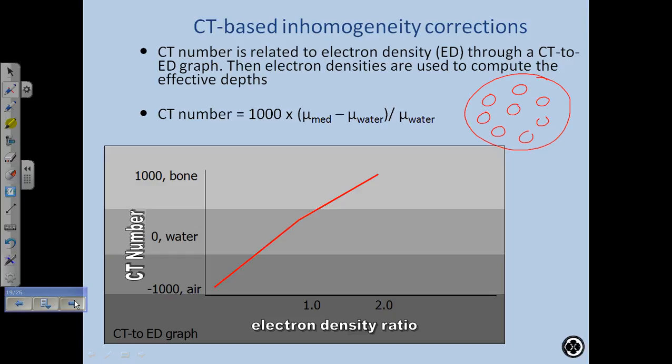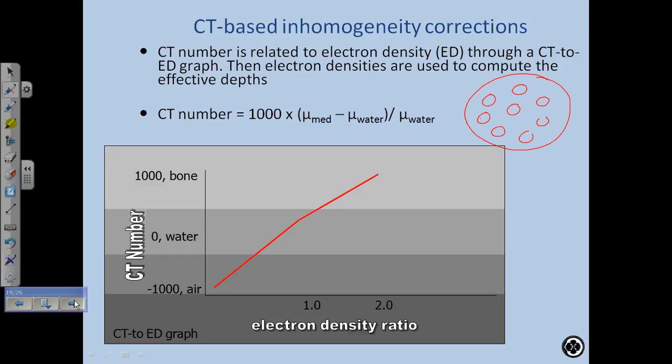Each plug has a different electron density. There's a plug for bone, and there are different bones, like cortical bone, soft bone. So there are different bone types, and we know the electron density because it's stamped on the plug. There are plugs for water, one for titanium also, and there's polystyrene, Teflon. There are all kinds of plugs. What that does is it gives you a spectrum of electron densities that you know.